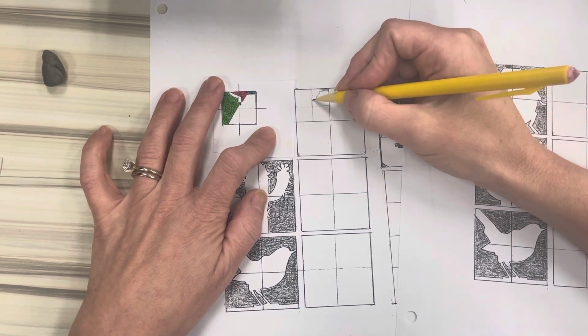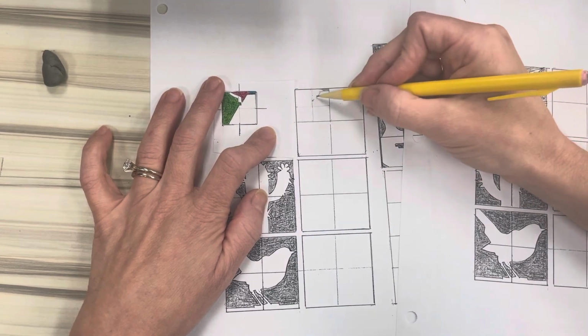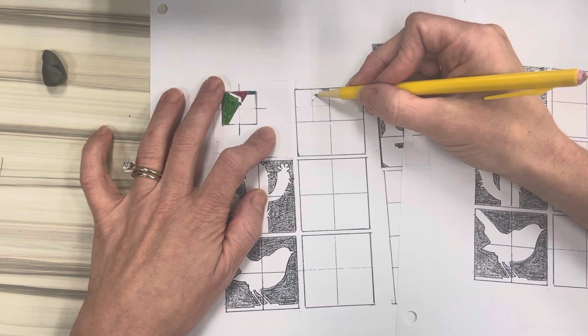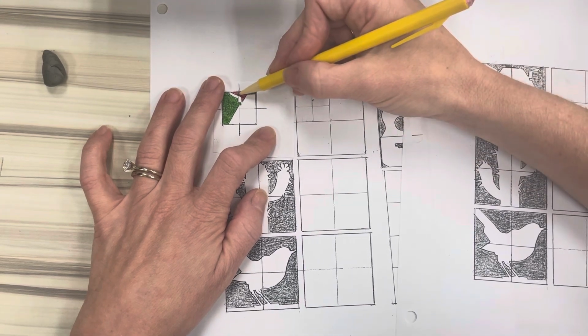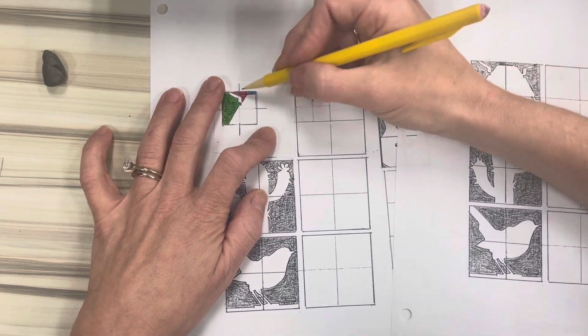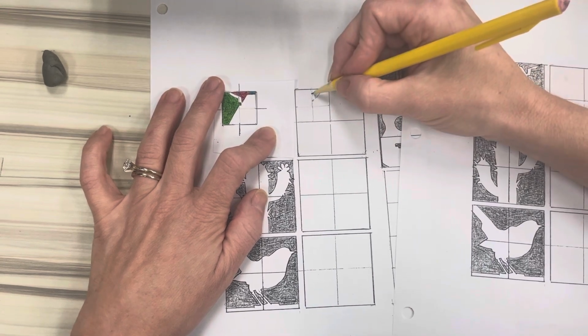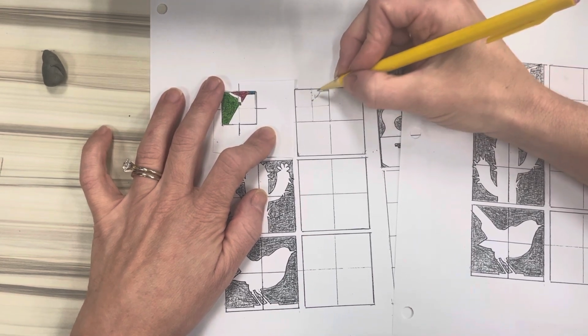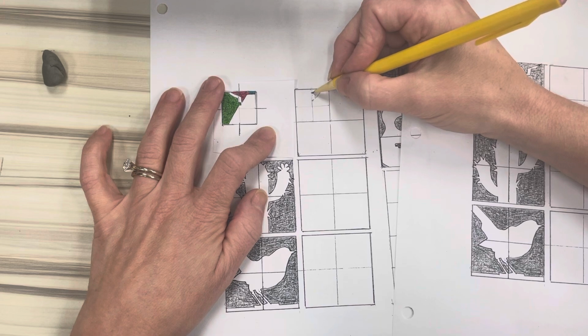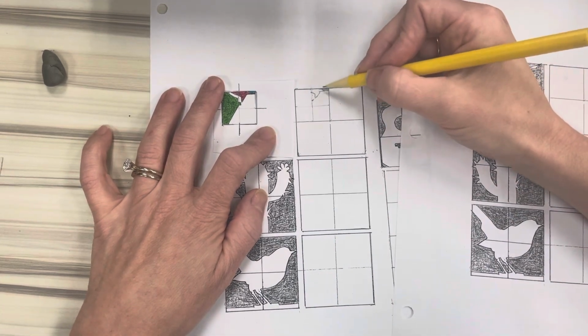So I know it's gonna go this way. It's gonna end up stopping right here, but we're going to draw this little triangular shape right here. And that triangular shape, this little part ends, if you look at this little line right here, at the bottom of the top third of that. So you can take that and connect that with a line.